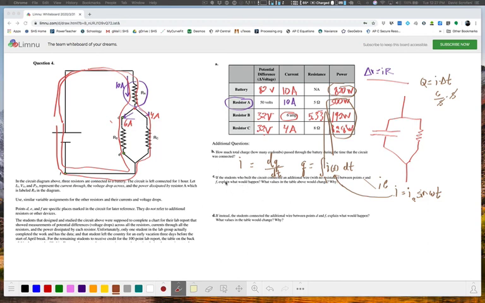So, moving on. If the students who built the circuit connected an additional wire with no resistance between points E and F, explain what would happen. So, let's see, points E and F are here, down here, where I'm coloring, and here. So let's connect a wire like so. Question is, what would happen? And why? And the answer is absolutely nothing, given a circuit with perfect wires.